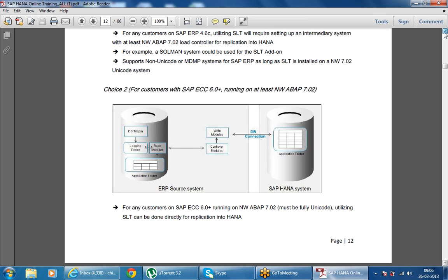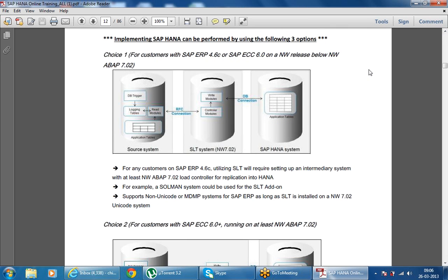You can integrate with the SLT server through the RFC connection, and you build the framework for SLT. So in situations where you have a lower version of the SAP ECC system, you would be using the instance of the Solution Manager for building the SLT server. Use that for connecting data from the source system into the SAP HANA database.